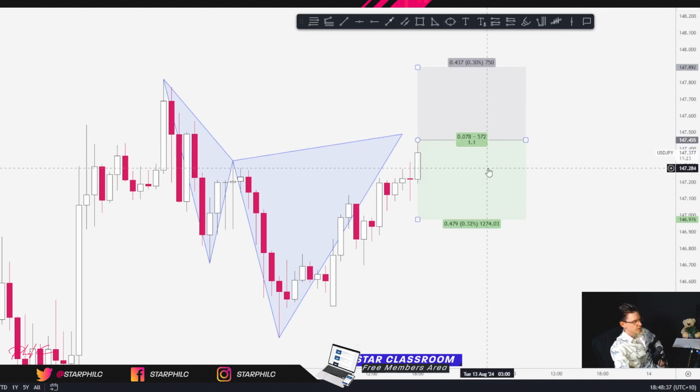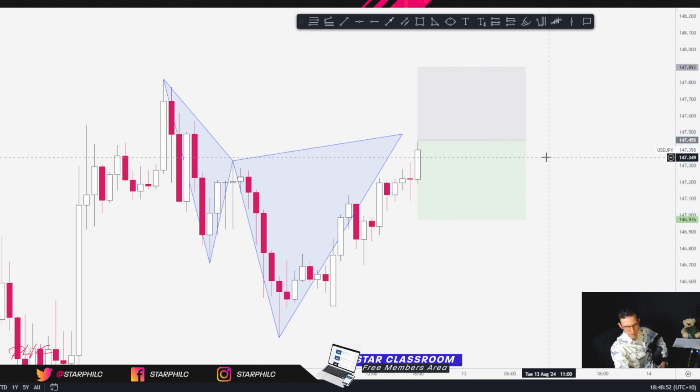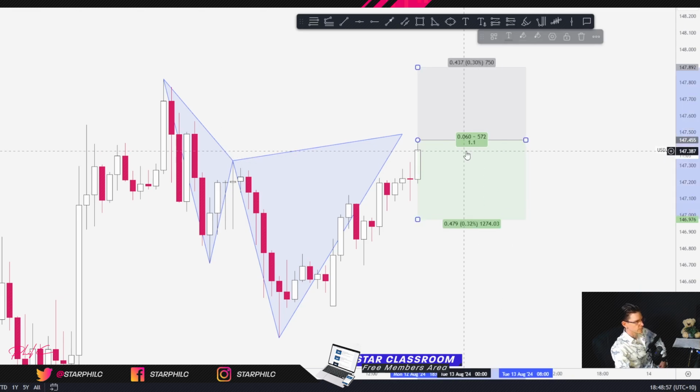Now, with the Cypher trade, there's a slight inverse risk to reward profile. But over time, doing the process and knowing our averages, we know that over time, this is profitable. Therefore, every single time that this sets up in the markets, we want to take this trade. That's exactly what we're doing here, right?